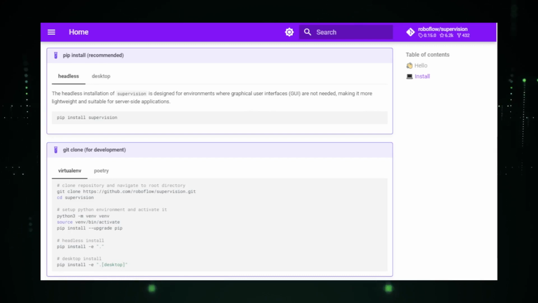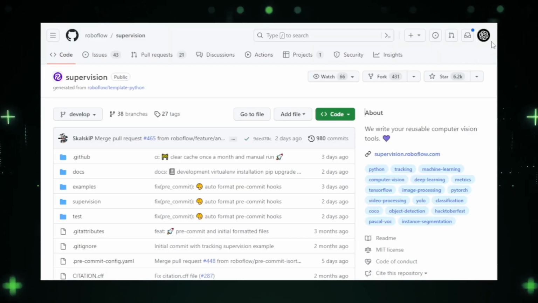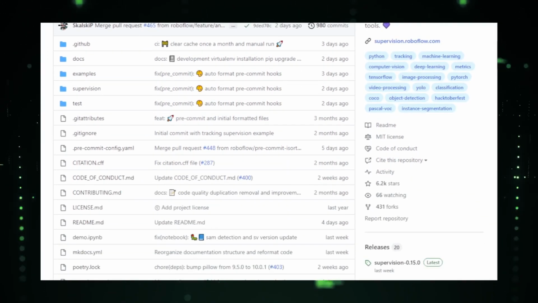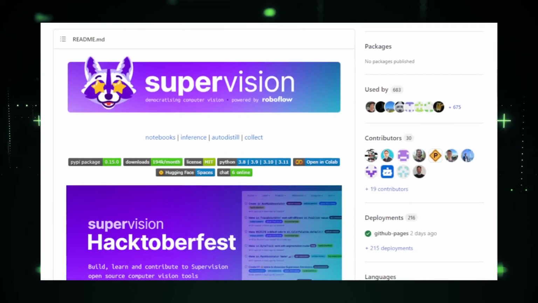What sets Supervision apart is its approach to data. Instead of relying on vast amounts of data, it focuses on the quality of data. This ensures that the models are trained efficiently without any unnecessary information clouding the process. It's like having a sharp-eyed supervisor ensuring that your model is trained to perfection.